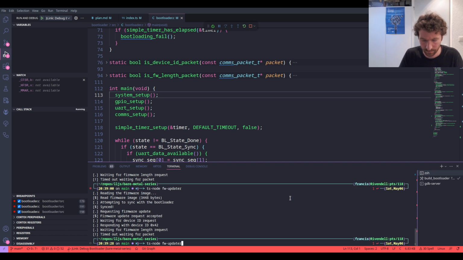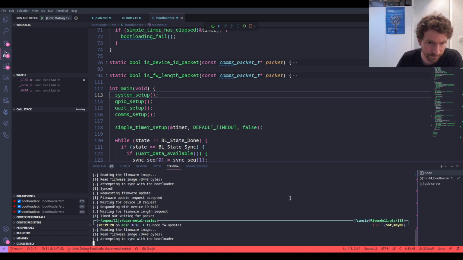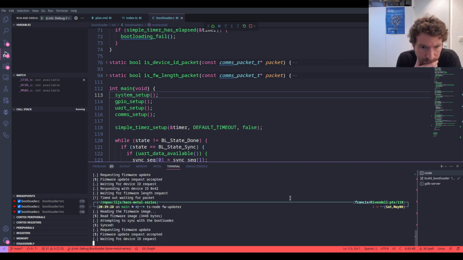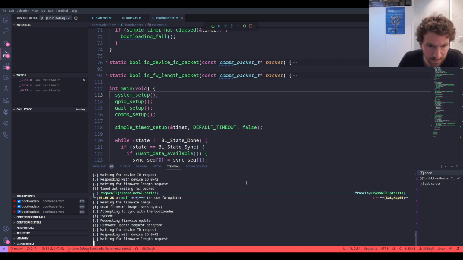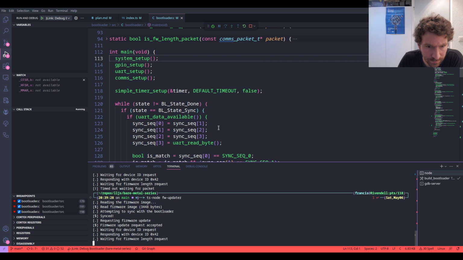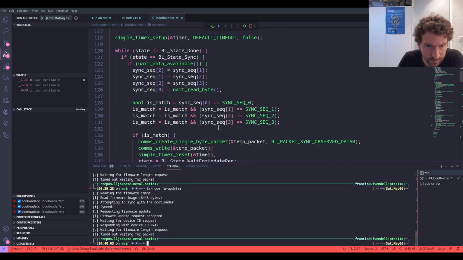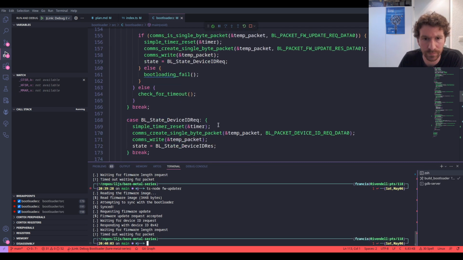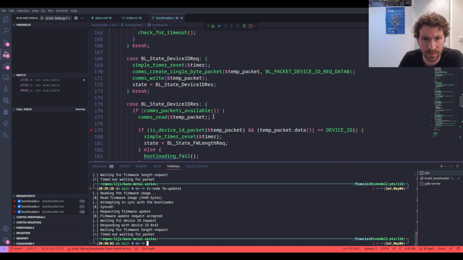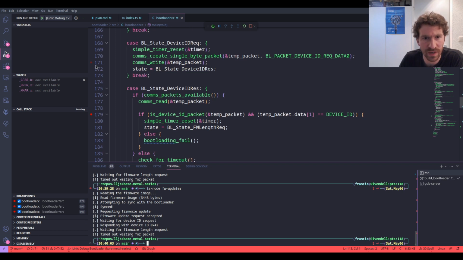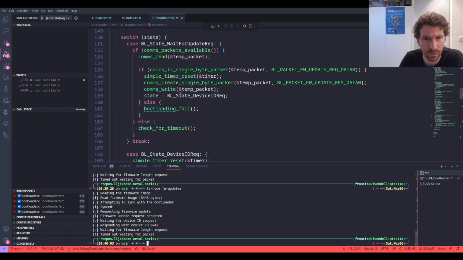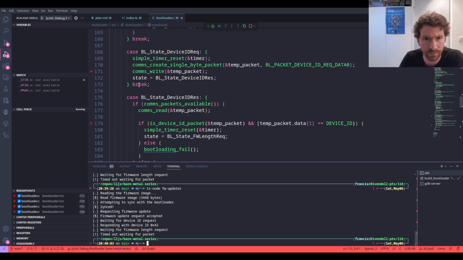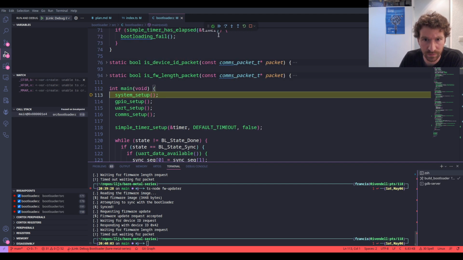Oh. There's something kind of strange happening here. I'm not quite sure what's going on, because we're definitely getting the firmware ID packet.